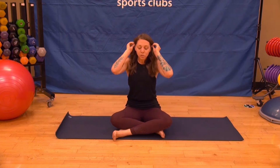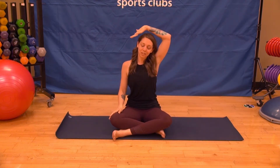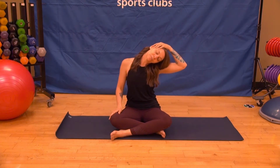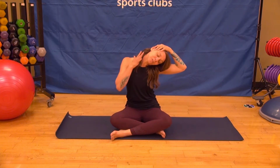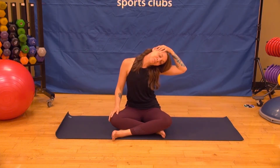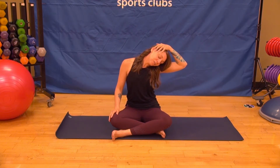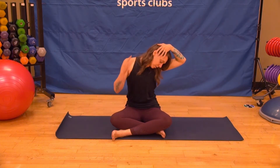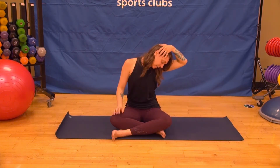All right, let's start to get into the neck here. So we're going to slowly take our left hand over to the right temple and gently draw ear to shoulder. Couple of deep breaths. So we're starting to open up the scalenes, these really delicate muscles in the neck. And then slowly start to turn your gaze down towards what would be your front pocket. And so now we're digging a little bit deeper into the back of the neck and the top of the shoulder.